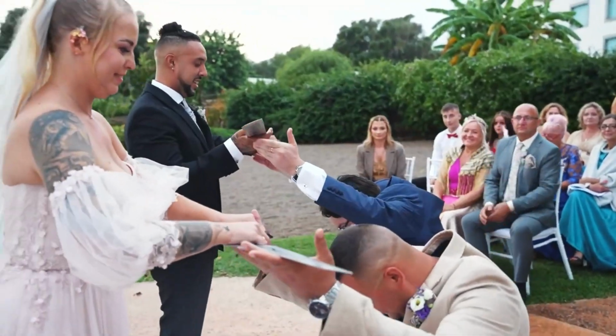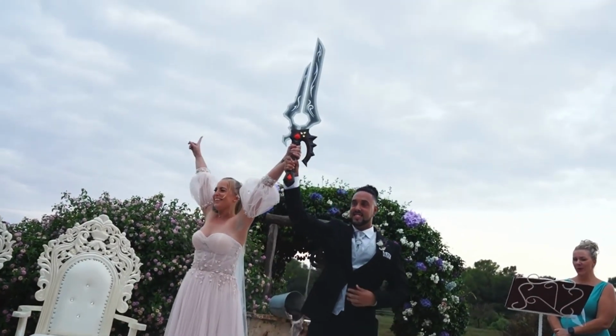And the last example I want to give you is from my wedding. As you know, or not yet, my wedding was a fantasy-themed wedding. So we had a sword. This sword is from one game, and it was like 2 separate swords. One part my cousin had, who is for me like a brother, and the other part was held by the best man of my husband. And in the moment when the celebrant told them, they came with those single swords to give them to us. And we took them and we connected them as one sword. It was a sword that was in 2 separate parts, and later it was connected.